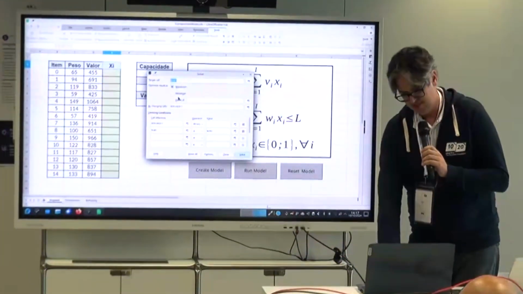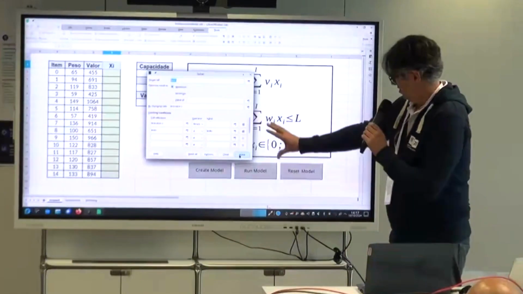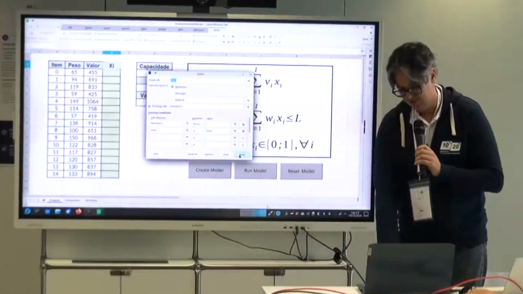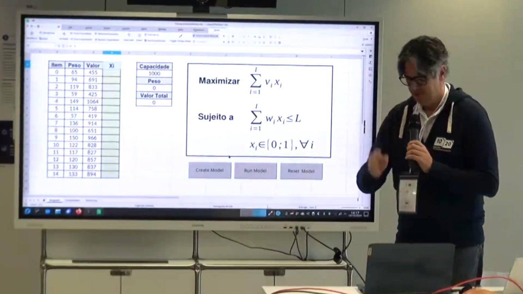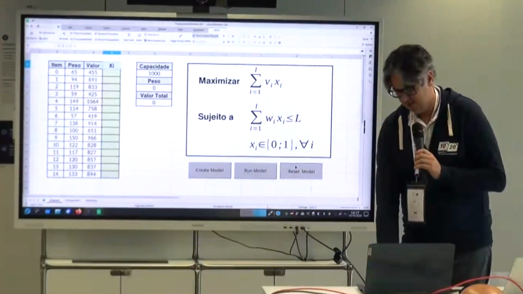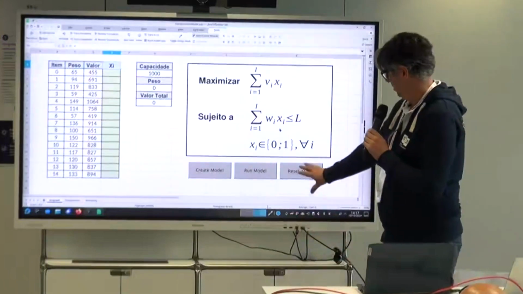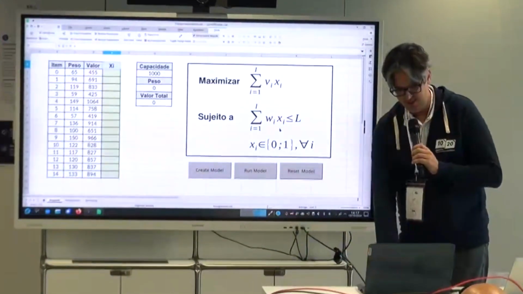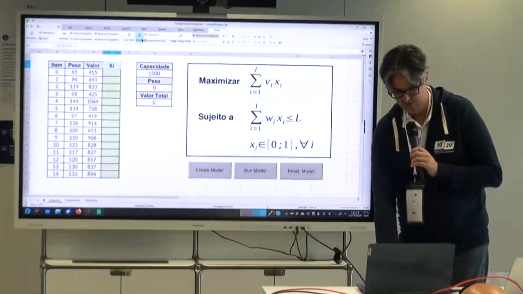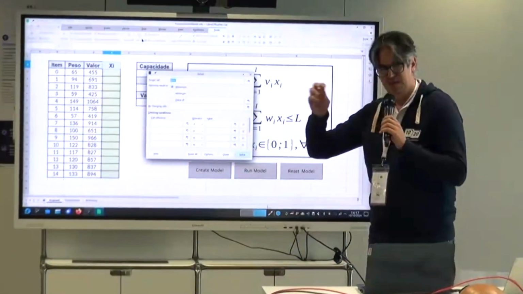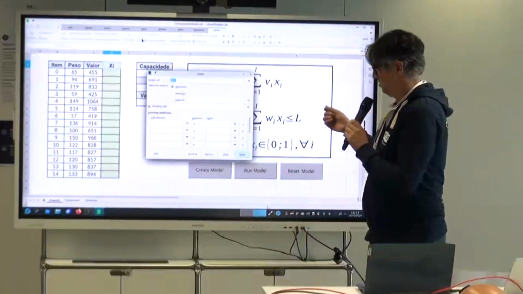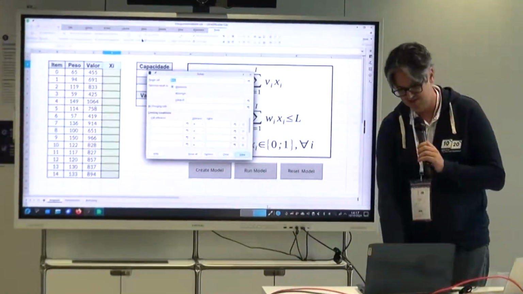So all of the things that I'm going to do now, this is in the solver dialog, weren't previously possible. First, I'm going to reset this solver model. So I clicked here, and if we check the dialog now, we no longer have a solver model. This API that interacts with the solver model in the sheet did not exist.